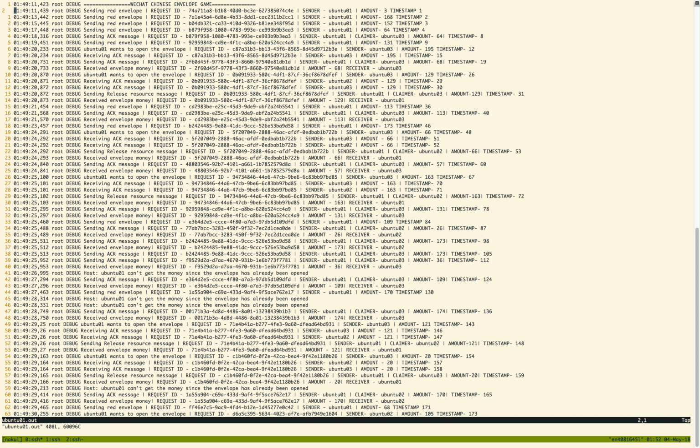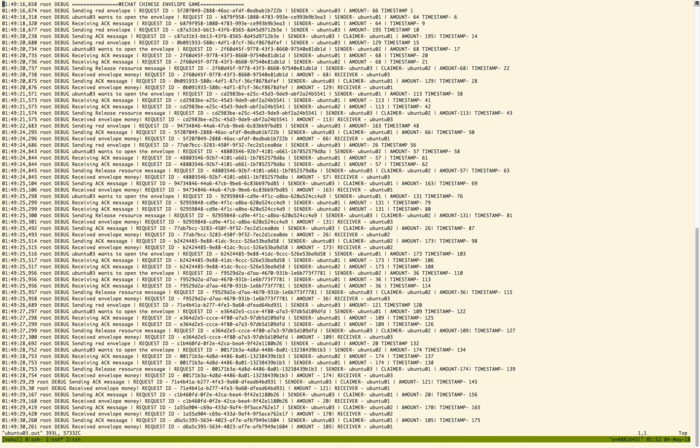This was given in the paper: if you send messages, you increase the timestamp by one, but if you receive messages, you take the latest of your clock and the timestamp of the message sent to you, take the maximum of both of them, and add one to it. So if you see a send ACK message with timestamp 8, its own time must have been 7, and it would have received something with 5. It would have taken the maximum and added 1 to it.